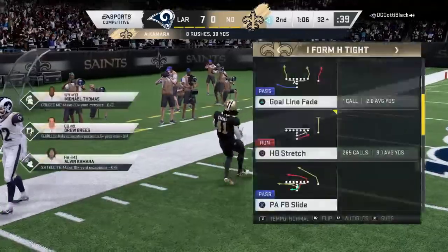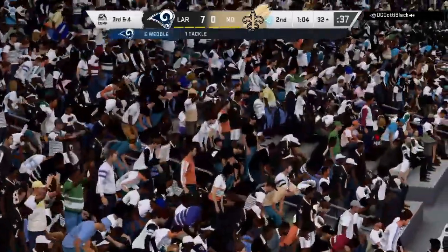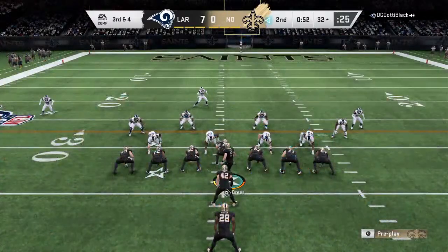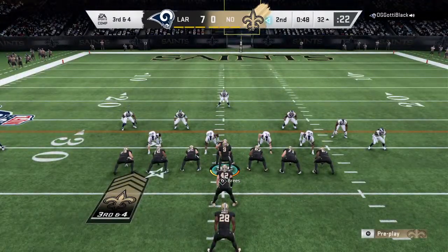That was the 9th play of the drive, and they pick up 9 yards with it. And there we saw one of the downsides of blitzing during a rundown, because sometimes you get out of your gaps. You don't fit the run quite as well because you're headed towards the ball carrier with abandon. This will be play number 9 of the drive here as they need 4 yards on 3rd down.